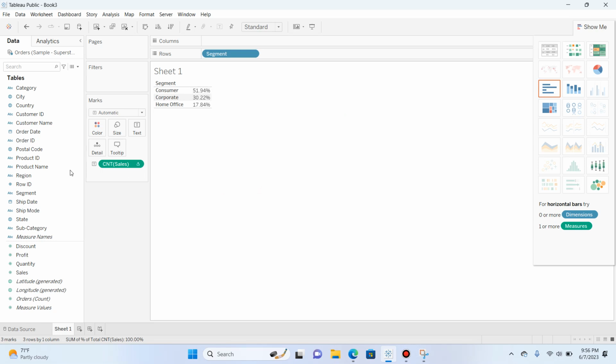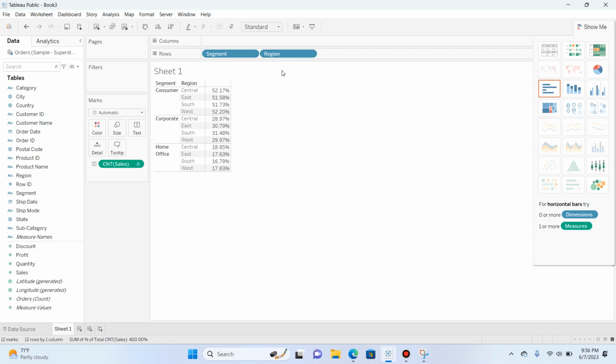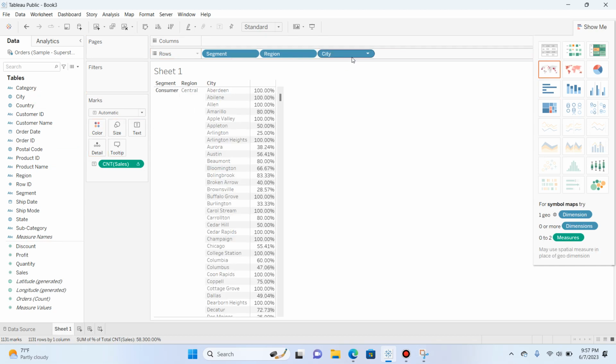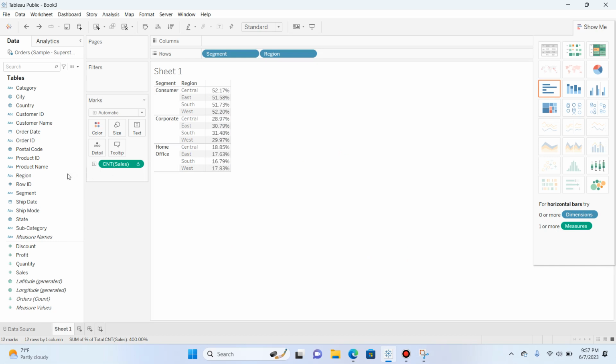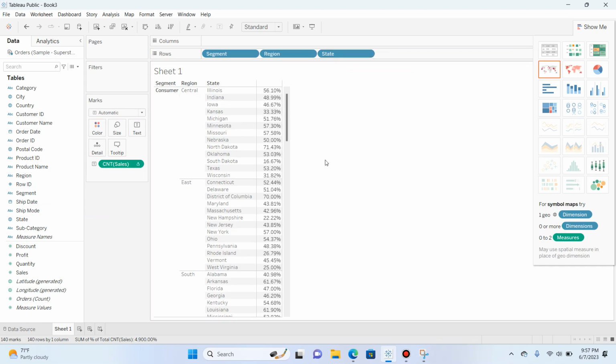You can also go a little bit deeper. Let's say you want to add region, and you see the relative frequencies per region. Then you could just go down the list of how deep you want to go with these types of things. Now you see with city, it starts getting broken down. You may want to do state instead of city first because it doesn't really know where to go with that. So we could head over to our state and move that over, and you can see where those get broken down a little bit better.